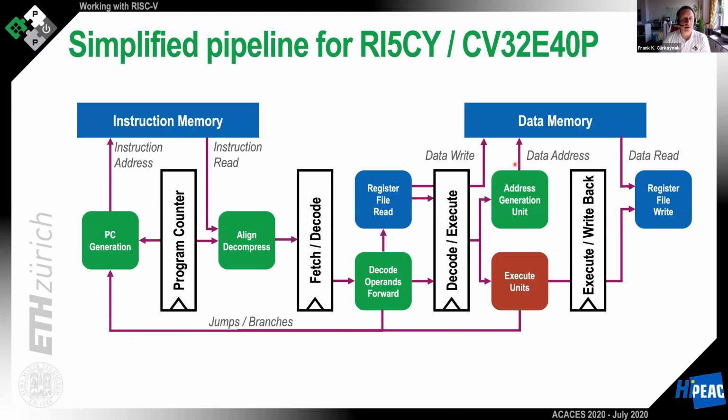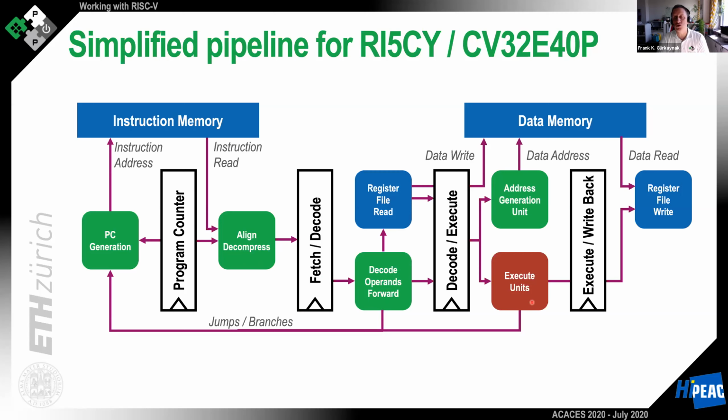So here's a very simplified pipeline just to explain what is happening. Basically, your program counter tells you where to fetch the next instruction, which generates an address. You go to the portion of the memory that holds the instructions. You read the instruction. Notice that if you are supporting compressed instructions, you may need to align them, decompress them, and then you go to the decode stage. You look at what the instruction is, you realize, ah, it is I type, R type, whatever. You realize you may have to read something from the registers. You forward them to your execution units. This is the heart of the processor, if you want.